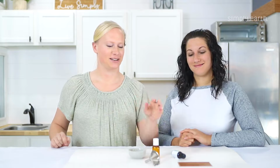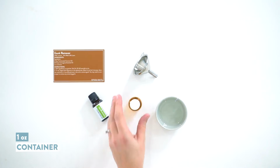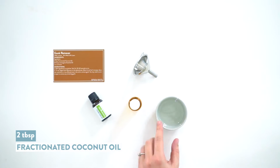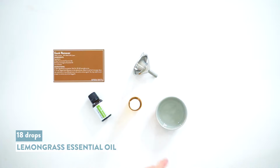So for this recipe, you'll use a 1 ounce container, which is included in your box. You'll need 2 tablespoons of fractionated coconut oil, 18 drops of lemongrass essential oil, and a funnel will also be handy to help pour your recipe in.